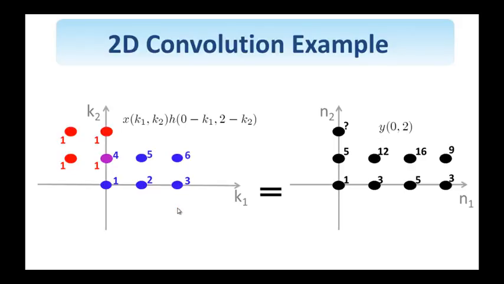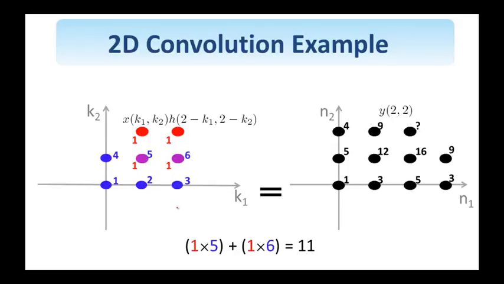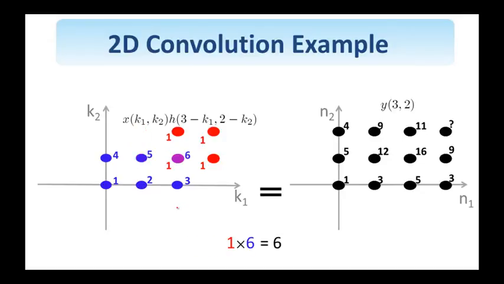At 0, 2, 1 pixel overlapping, that's the value of the output. At 1, 2, 2 pixels overlapping, the result of the summation. At 2, 2, the result of the summation equals 11, and finally, 3, 2, the result equals 6. Any other shift of H will result in no overlap between the blue and the red pixels, between X and the shifted H, and therefore the value of Y is going to be equal to 0.